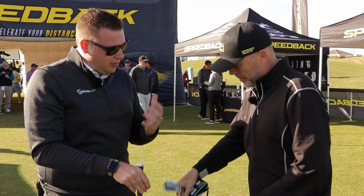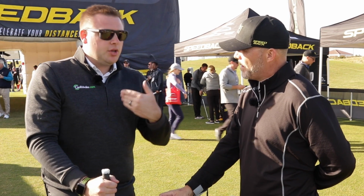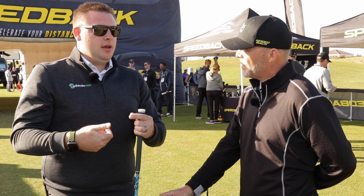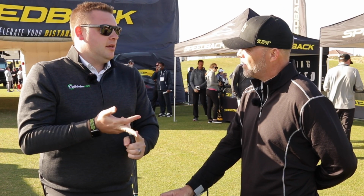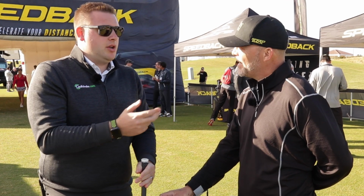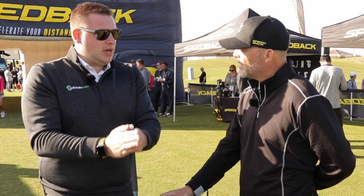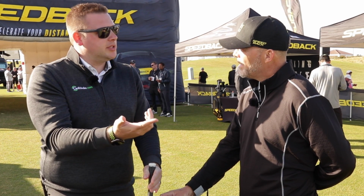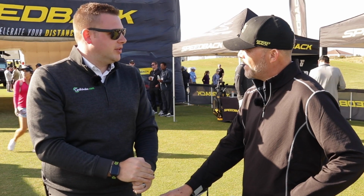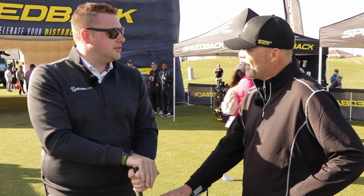From using it myself, like I said before, it really does outline certain areas you need to work on, going to your coach. So it's basically every single part of golf, isn't it? It's not only playing, but it's practice. It's psychology in some respects, because like you've just said, you might not hit driver on a hole that you keep double bogeying all the time. So it's helping your strategy, but also thinking your way around the course a little bit better as well, isn't it? So it's really complete from literally getting out of the car to getting back in it at the end. Cobra Connect helps you make all those decisions, doesn't it?